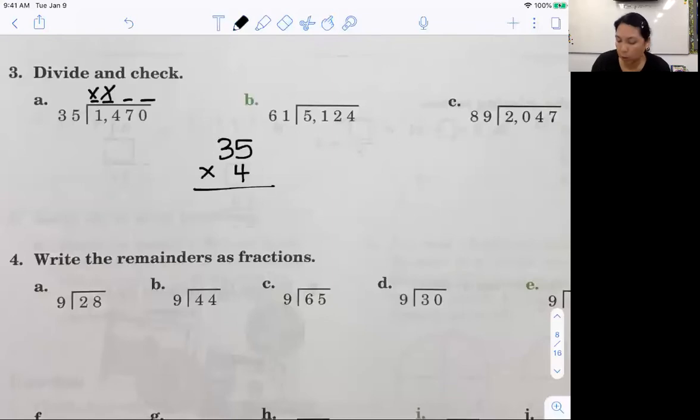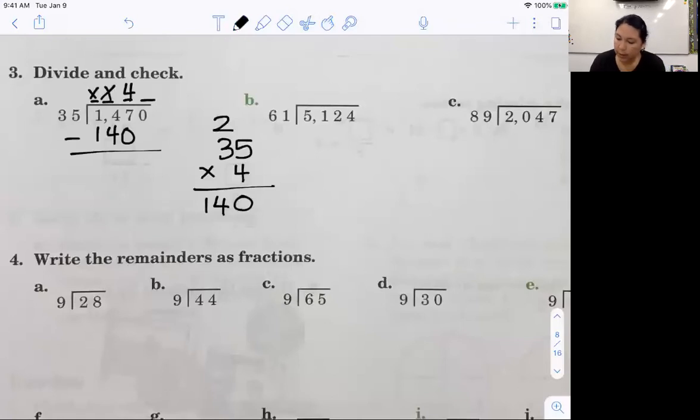What's 5 times 4? 20. What's 3 times 4? 12 plus 2? 14. Ooh, that was a good guess by Miss Roach. Look at that, 140, 147. So we don't have to do any more guesses on that. Now if I hadn't gotten that close, I would either go under or above. So if I was way under, I probably would try 5, or if 4 was too big, then I would have tried 3, okay? All right, so let's minus.